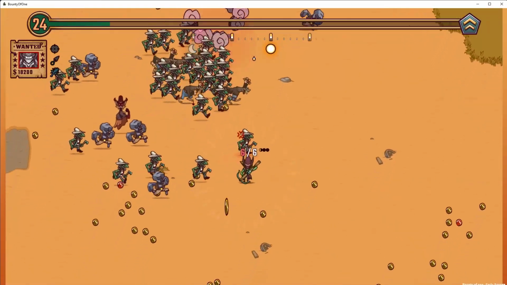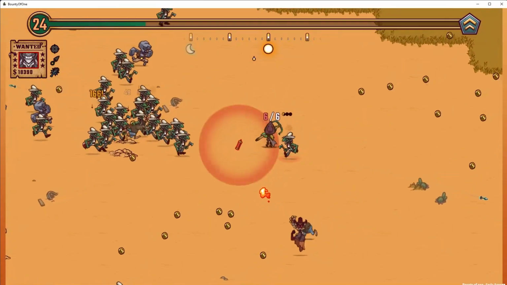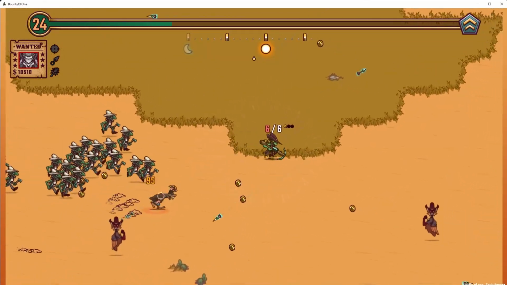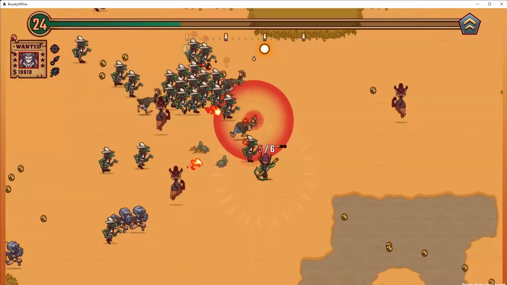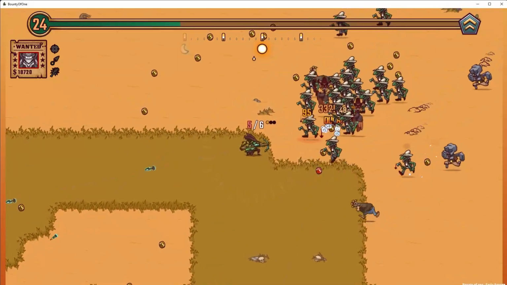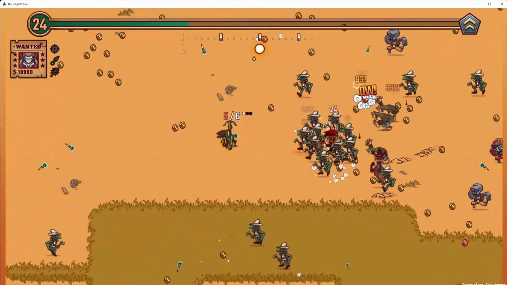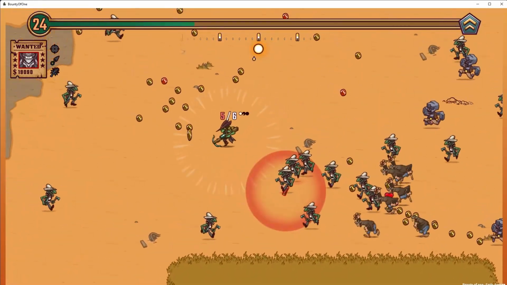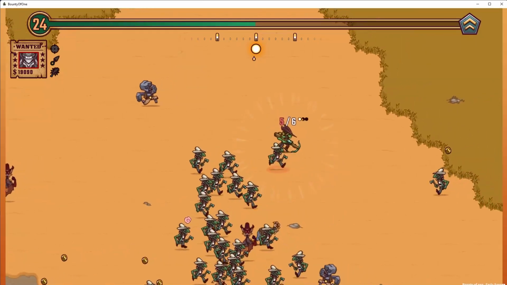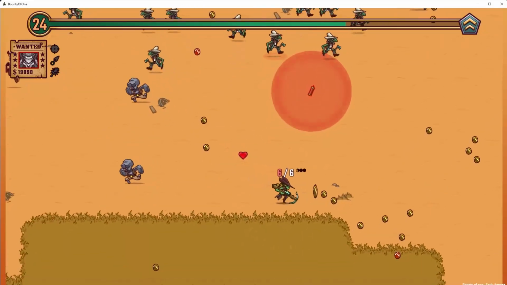Money bag. Get the money. All right. Go, go, go, go, go. All right, there's a money bag off to the right. Let's get them all to chase me up here. Use my dash to gain health back, and then come down and try to get that money bag. There we go.